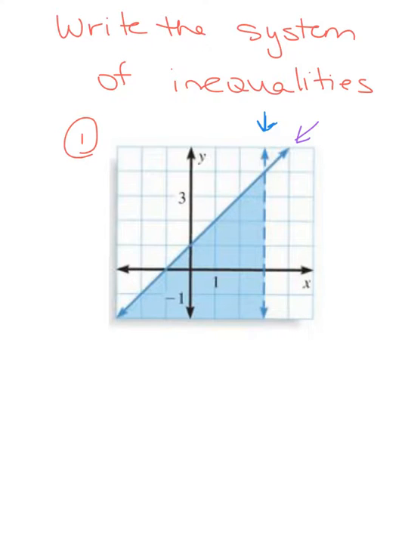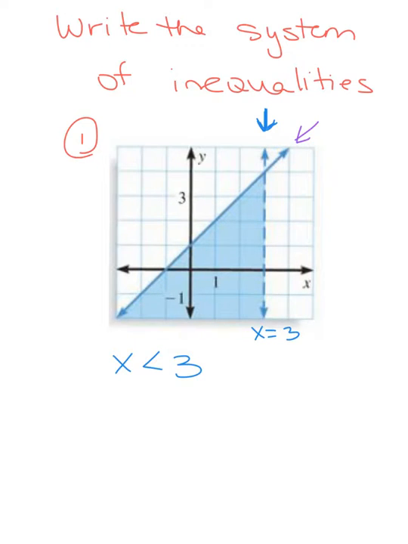So let's first look at this blue arrow here. So we're going to talk about that dashed line. That's a vertical line, and we know that x is equal to 3. So I have x and I have 3, and I have to decide what inequality symbol. I have a dashed line, and I shaded to the left. So that's going to be x is less than 3. So again, all values are less than 3. I have a dashed line, so I use a less than symbol.